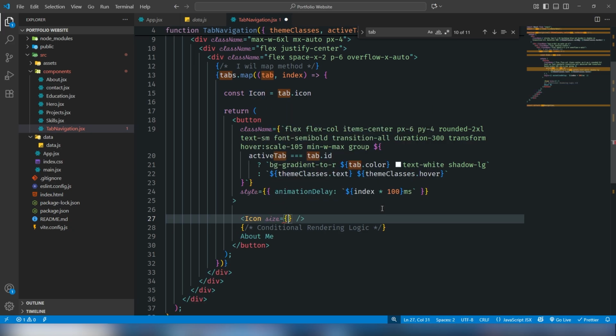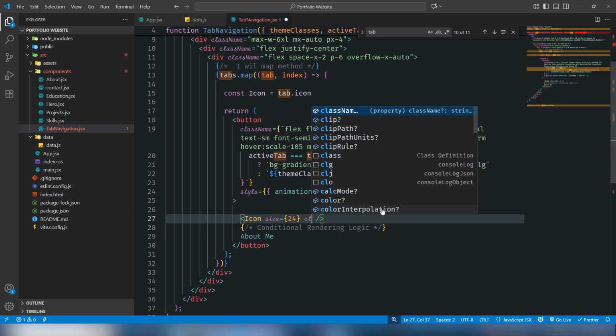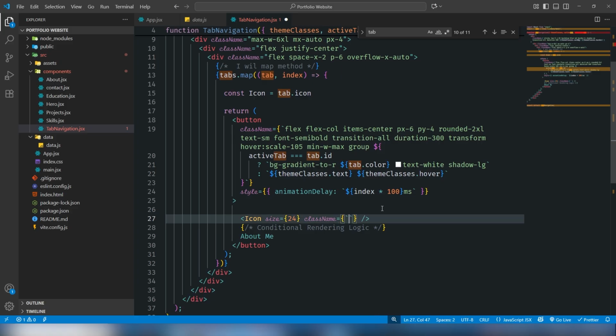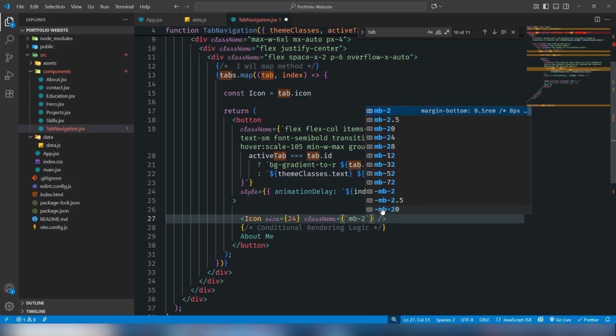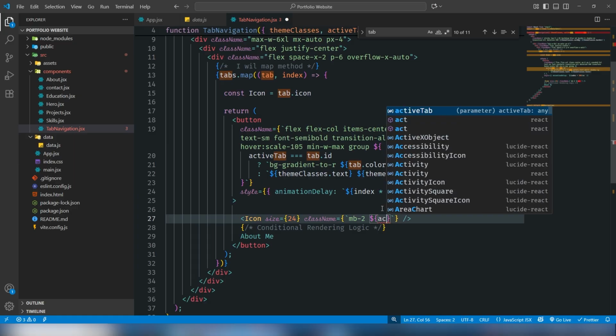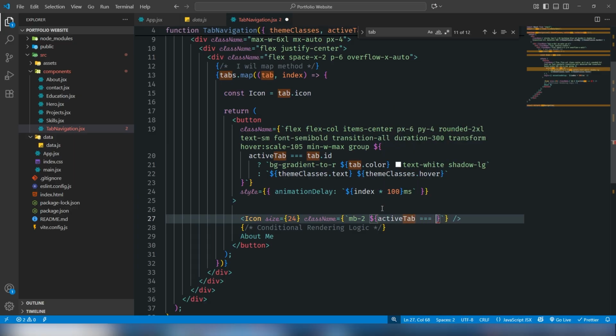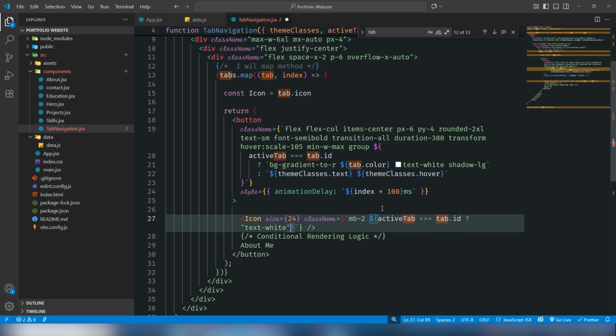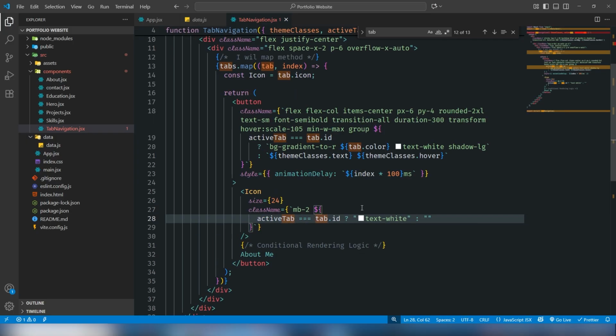The size should be 24, and also I'm going to assign the class margin bottom 2, and also conditional rendering: active tab equal to tab.id. So what I'm going to do there, I'm going to use text should be white, otherwise nothing, like this. Right, so the last section we're going to cover that.